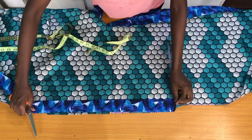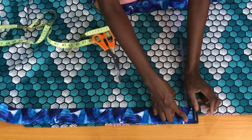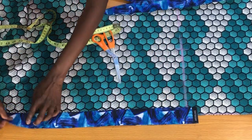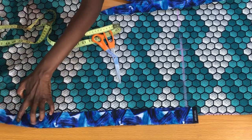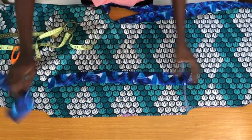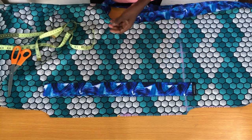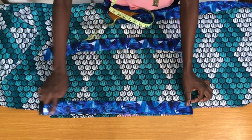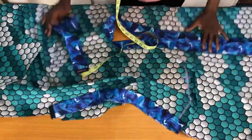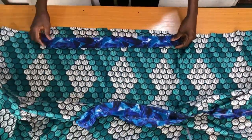To place the band on the sleeve opening, make sure that there is an excess 1 inch by the side of each end of the sleeve opening. Now I will take this to the sewing machine to attach the band by half an inch. Please take note that this is the wrong side of the fabric because it's going to be a turn-up sleeve.